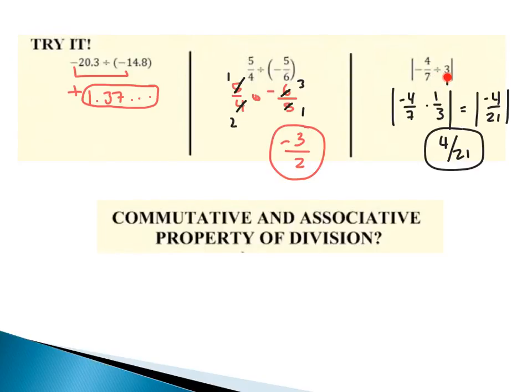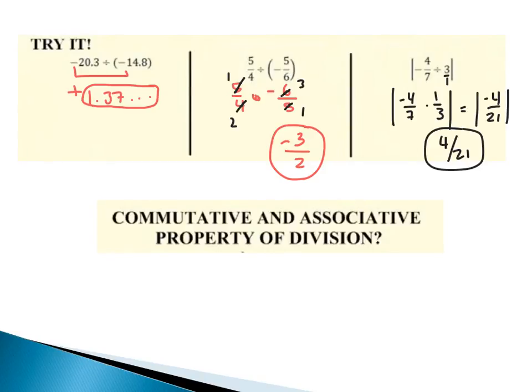Next one, we looked at an example here when you're dividing a fraction by a whole number. So a rational number divided by a whole number. Again, the whole number is a rational number of 3 over 1. So what I did is just rewrote this as the absolute value, don't forget about those, of negative 4/7 times 1 over 3. Multiplied here the tops to get negative 4, bottoms to get 21. Then I took the absolute value, which again makes that positive. So hopefully you did those well. All right, let's take a look.